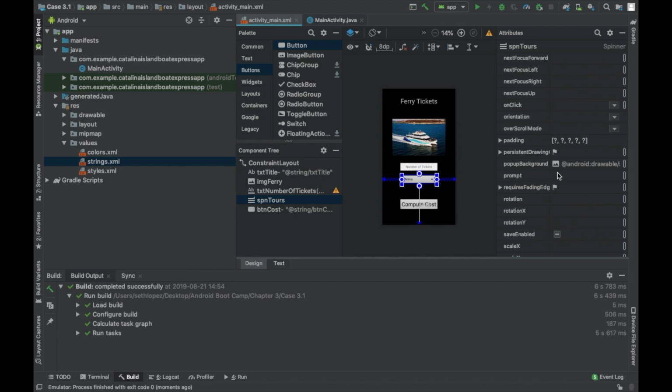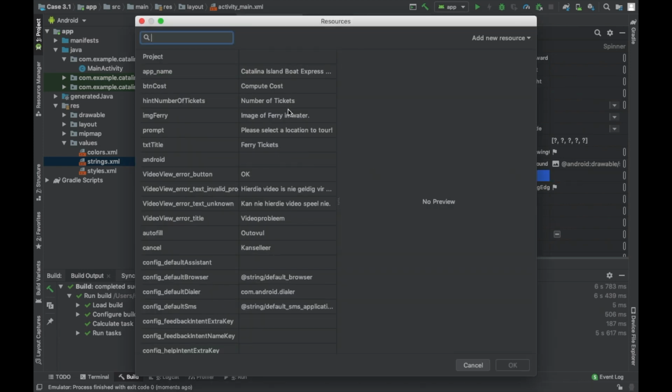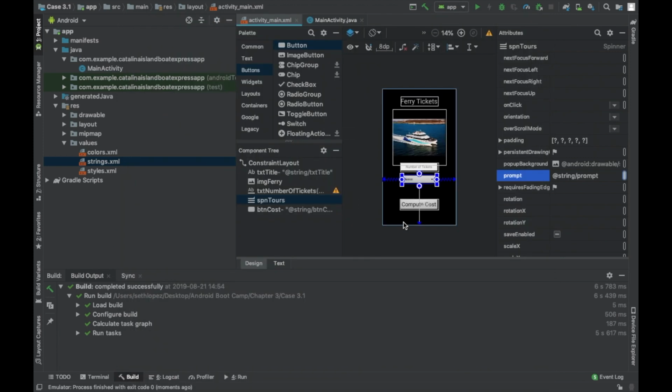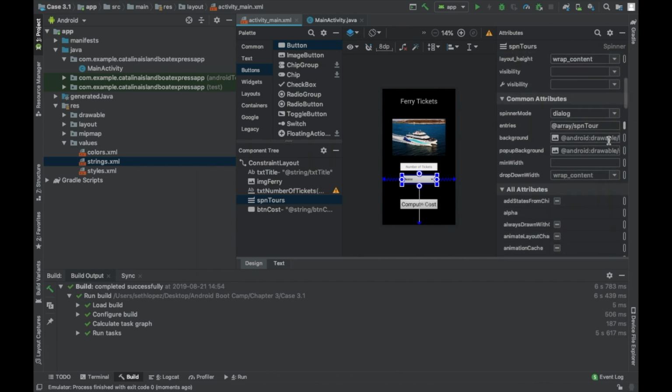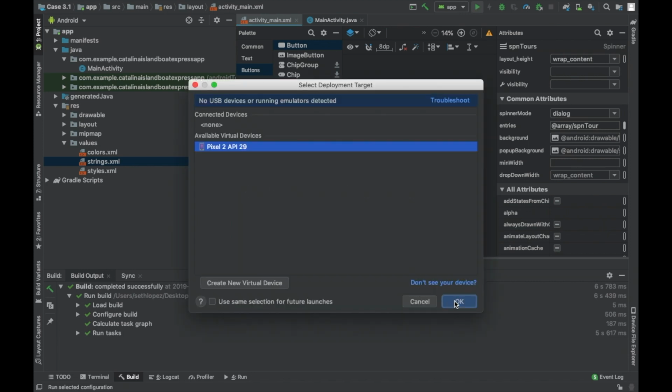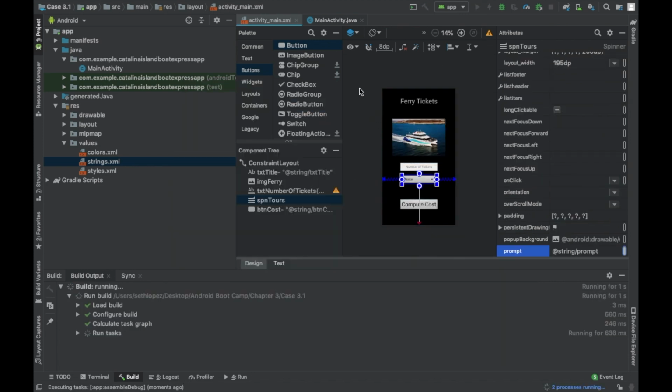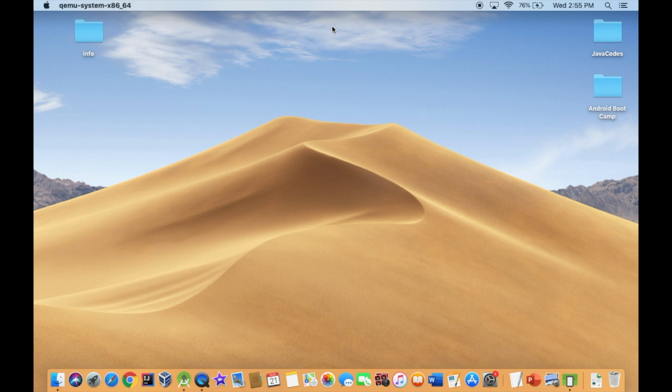Prompt. Please select a location to tour. Hit OK. And with that dialog, that's what the dialog box does. It will give that prompt. So we're going to save it, run the app again. And while that's loading, we're going to go ahead and code the button to the next screen.